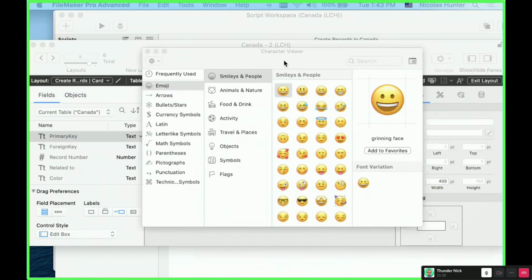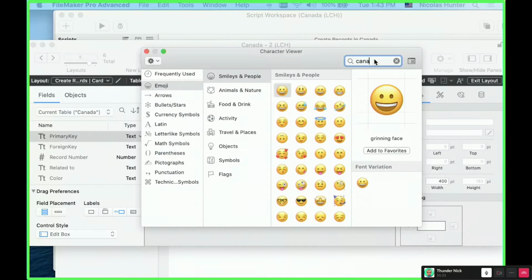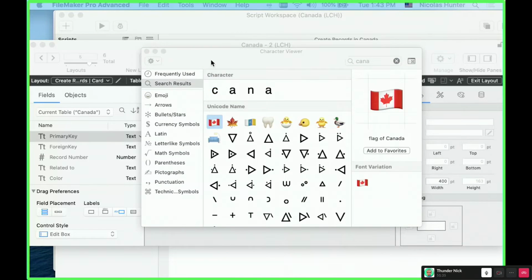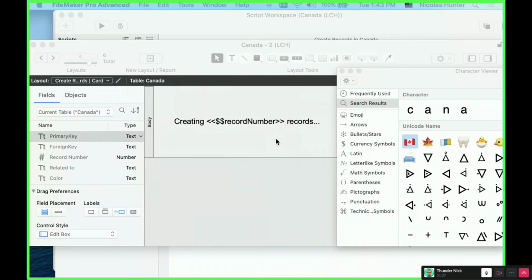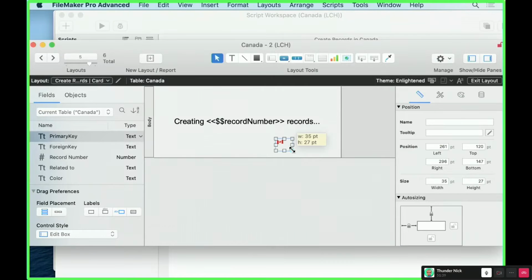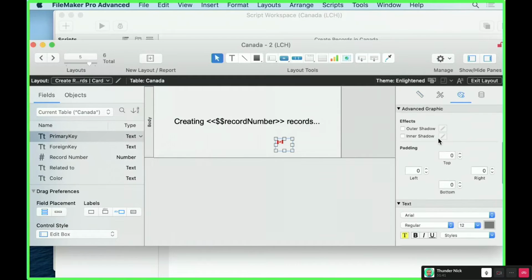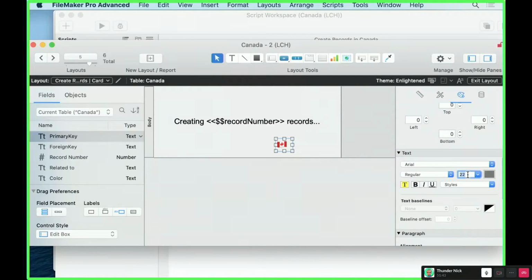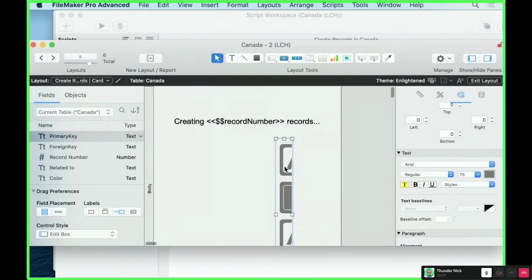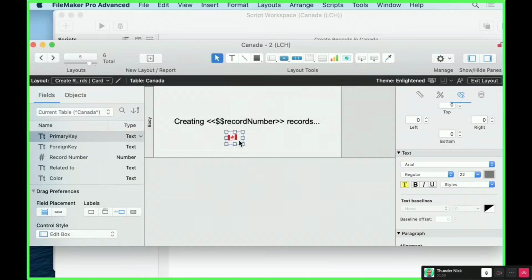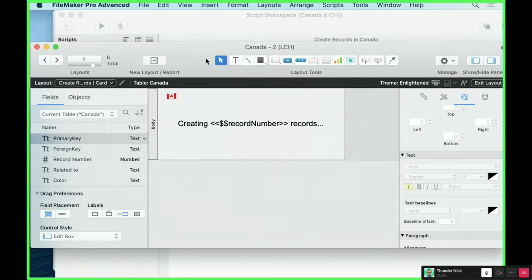Okay, my Canada flag. Oops, no. Okay, so this is Canada.